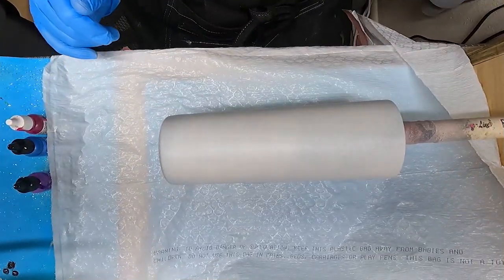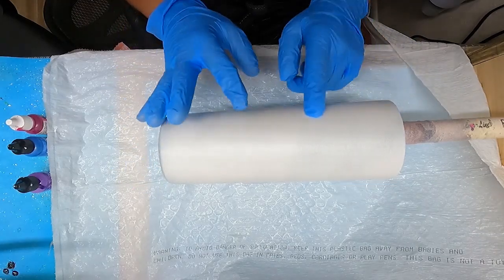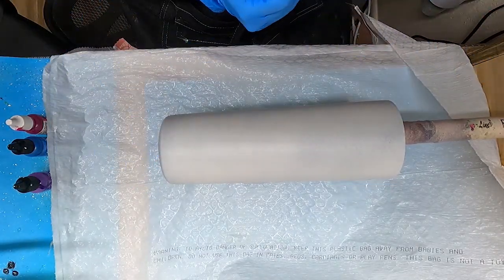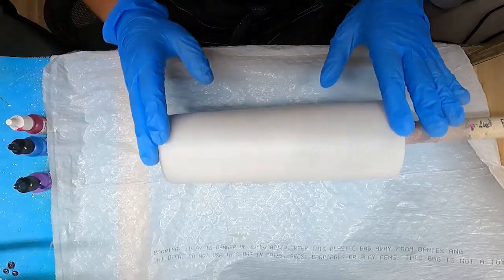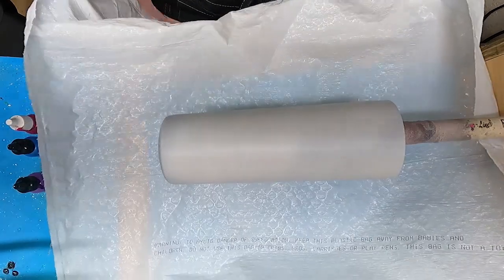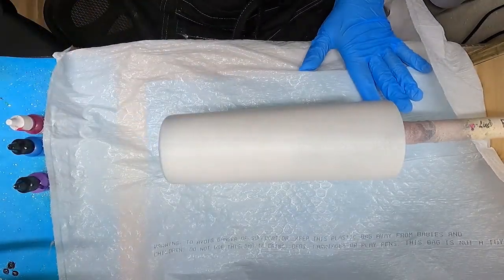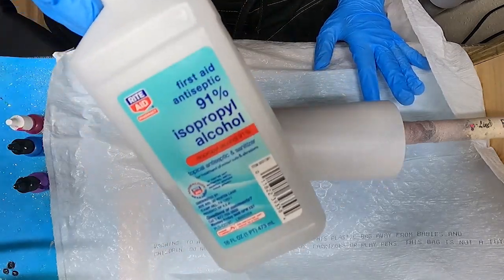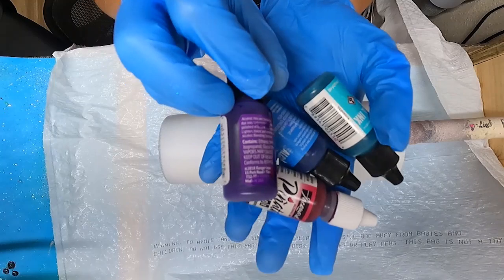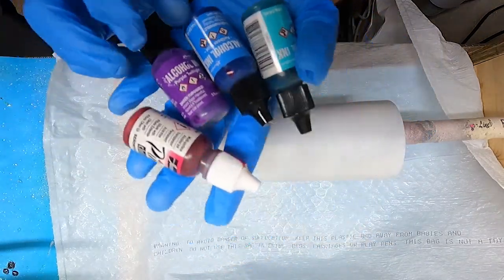So this is going to be a rather easy tumbler tutorial. I'm starting out with a 20-ounce stainless steel tumbler. I prepped it down, I sanded it, I wiped it down with 91% alcohol, and then I spray painted it with a nice flat white spray paint. I do have a bag down as well just to protect, you'll see why. And then I'm going to be using 91% alcohol, and then I'm going to be using alcohol inks. I will have the colors posted in my description below and the brands of alcohol inks I will be using.